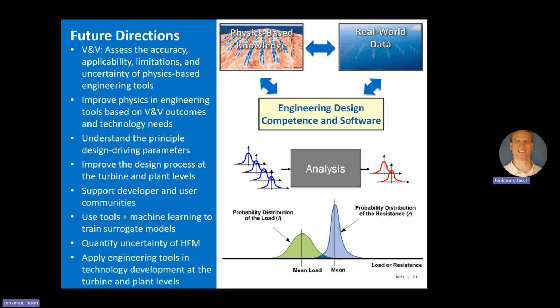No. Okay, final section here, just on outlook. I can go through this quickly. These are the directions we're pursuing. Continuously looking at verification and validation. We want to have a quantified space of where we trust it, and outside of that you might want to look at something higher fidelity. So we're trying to be quantitative about that. That is a very ongoing process right now, focused on RAFT for the turbine and FLORIS for the farm level.